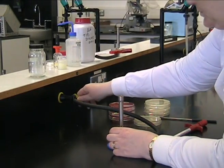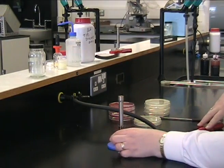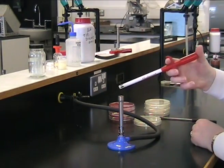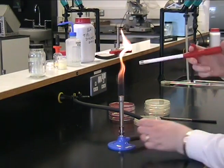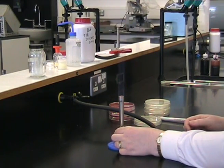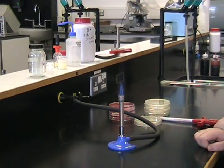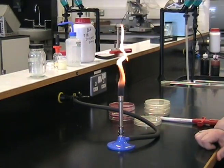The first thing you need to do is light your Bunsen. Turn on the gas tap, light your Bunsen with the air hole closed and use a lighter to light the flame. Once you've lit the flame, open the air hole so you get a nice cone of blue gas showing from your Bunsen. If you need to stop using your Bunsen at any time, close the air hole and leave it on a cold yellow flame.